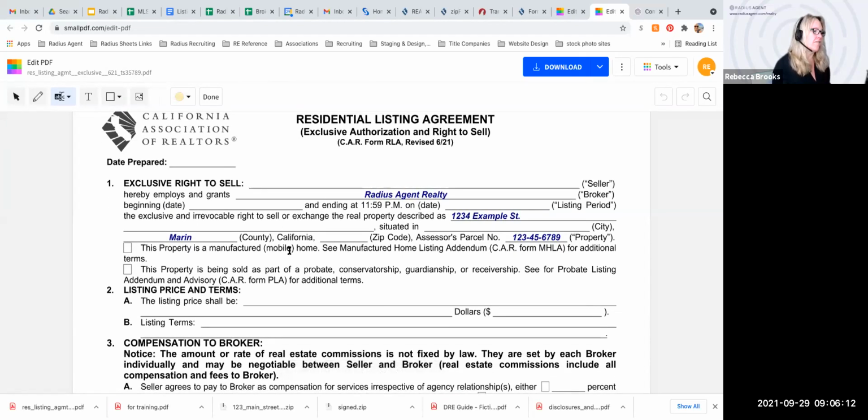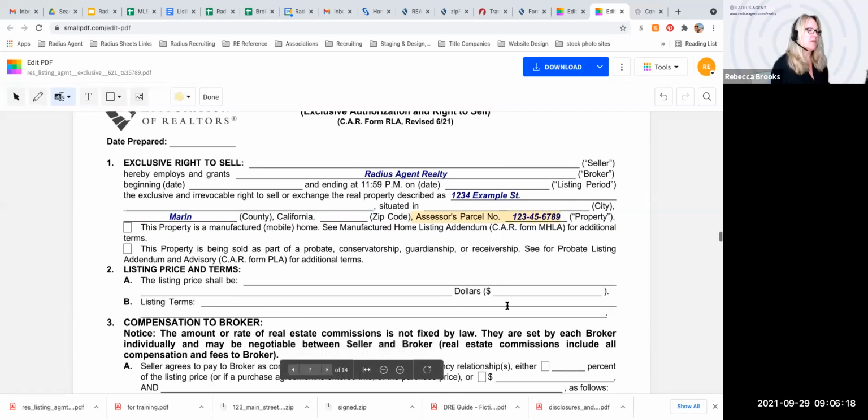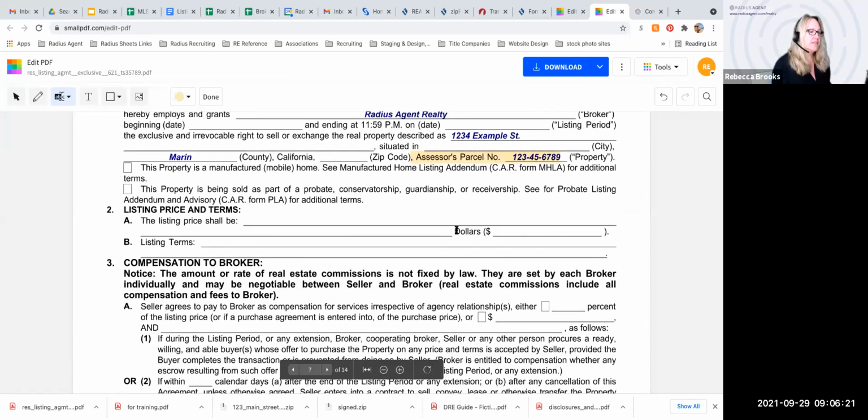Obviously, you're going to fill all this stuff in. The thing that people usually forget the most is the APN, so you're always going to want to make sure you have that. You obviously need to have your listing price. Don't put "to be decided," TBD. You definitely have to have a price in order to have a valid listing, and you can't use a range. Okay, you can only put a number.